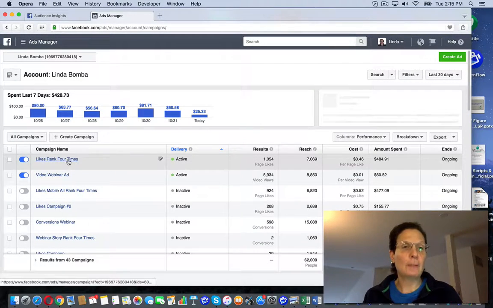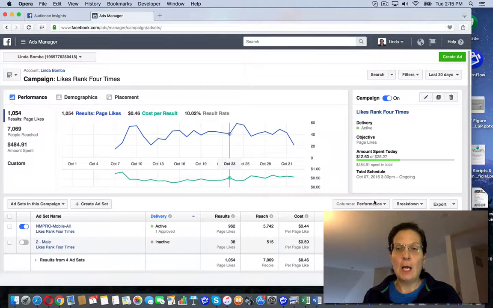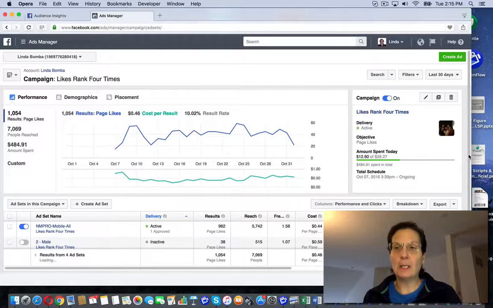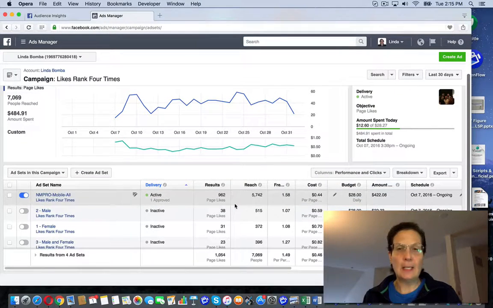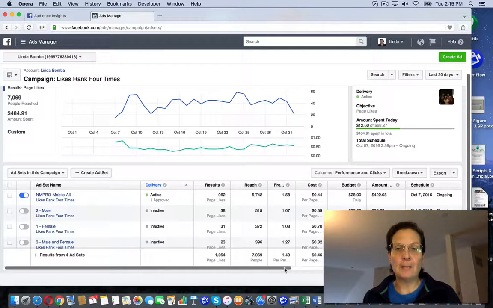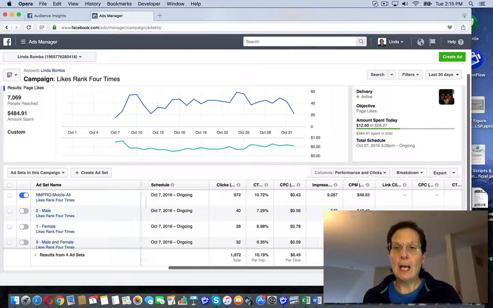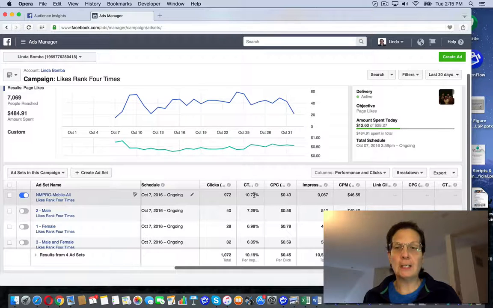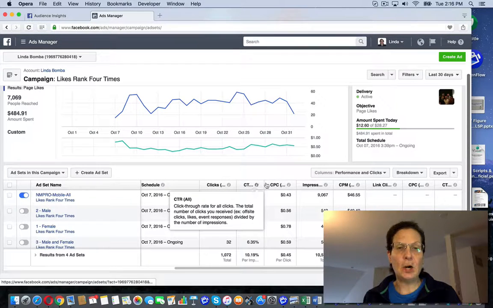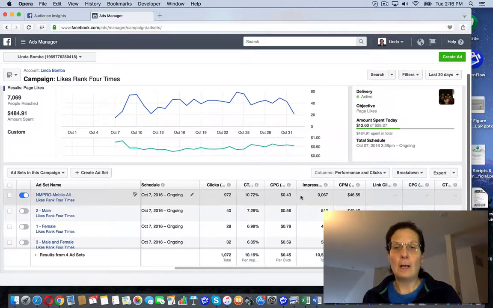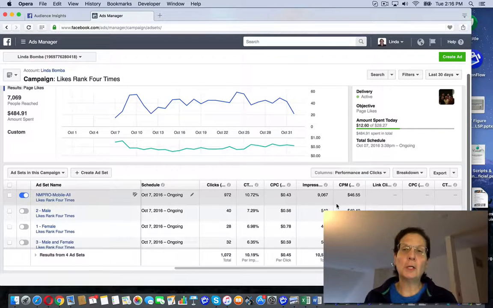if I want to check on my ads campaign, if I click performance and clicks, I can see that I'm paying about 44 cents a like right now for this particular likes campaign. It'll give you figures like your clicks. This is the CTR, which is your click-through rate, and it gives you some other numbers. I can tell you here, it's been my experience that the numbers that Ads Manager gives you aren't that accurate. I have another tool I use that is more accurate with actually clicking, because if I'm running an ad, I really want to know how it's doing.